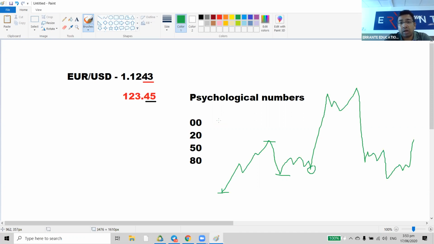I see that, of course, the other trainers, or they call themselves gurus and all that, have many other types of psychological numbers, and they give you round numbers. And what happens is that they tell you to actually trade exactly on the round numbers. Now, I've never done that, because it is very dangerous to enter your trade, or even exit your trade, exactly on these levels.